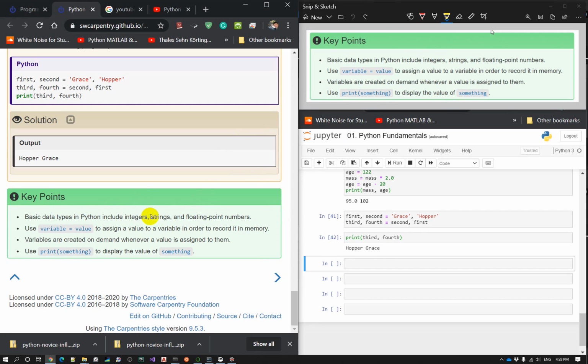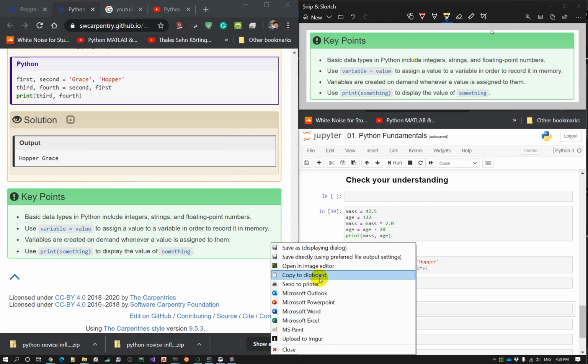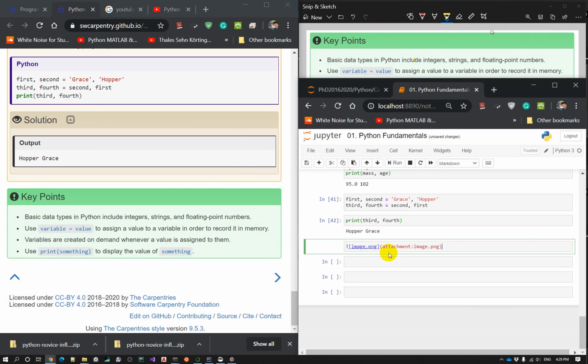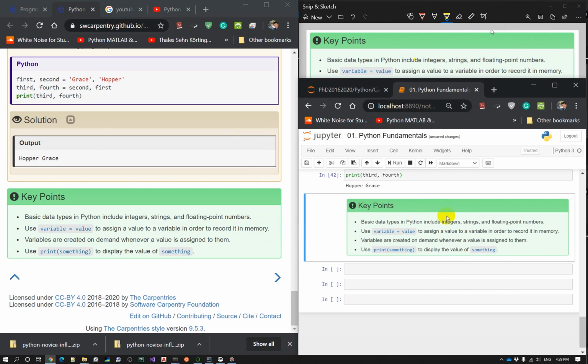But I didn't show you that, because we are using Jupyter Notebook. If I capture this figure and copy it, in here I change the cell to markdown and paste the figure inside. So I'm going to have the picture inside here, but there are different ways to insert a figure inside a notebook.